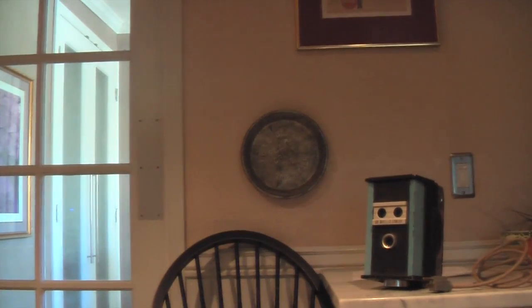There's no way to focus the lenses. There's no way to cock the shutters. There's no rangefinder or viewfinder to aim the thing. So it's quite an interesting camera. So let's get a closer look at this, and I'll go through the details of it and show you how it works. Here we go.